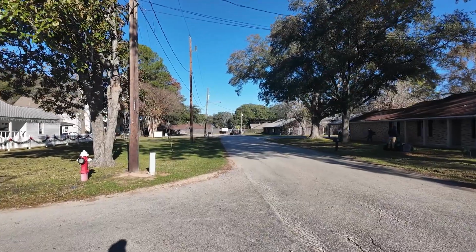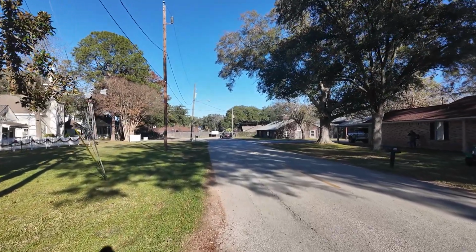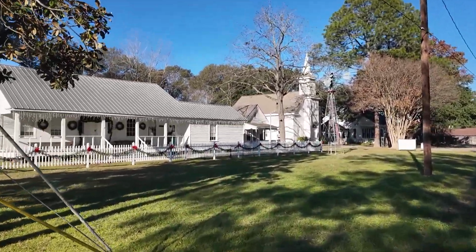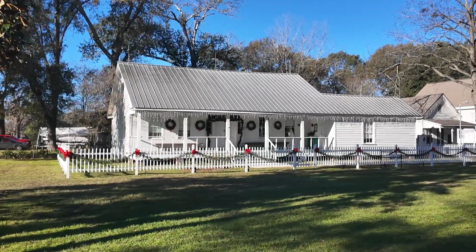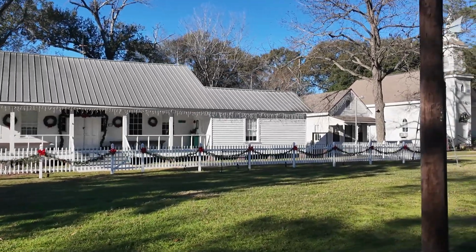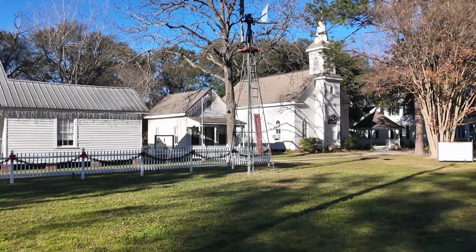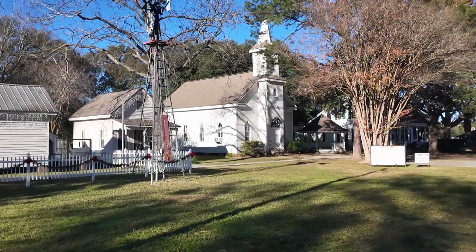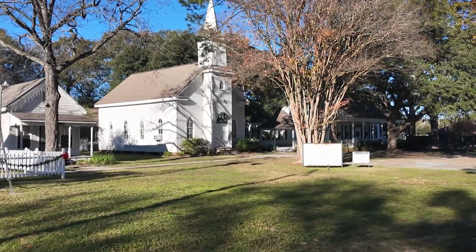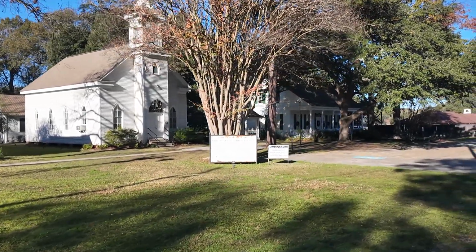Oh yeah, so now we're getting over to the historical museum. So yeah, I apologize if you can't hear me very well, so I'm gonna try to talk a little bit more loudly so that way you might be able to hear me. So yeah, here is the historical museum. So this is a great place to go to learn more about the history of Tomball. So the different sites, you got a gazebo there. You got, of course, the church, which you see over there. You got a schoolhouse, a barn, a doctor's office, some historic houses, an outhouse, a smokehouse, oil camp house, etc.